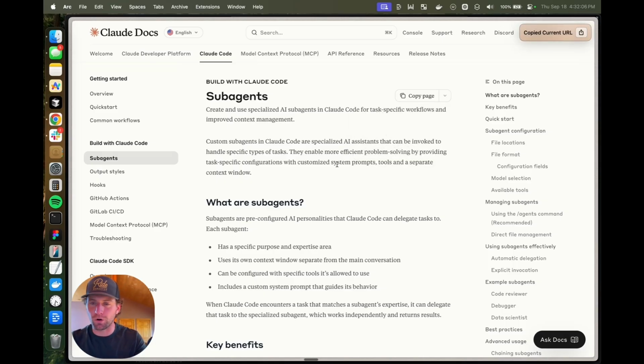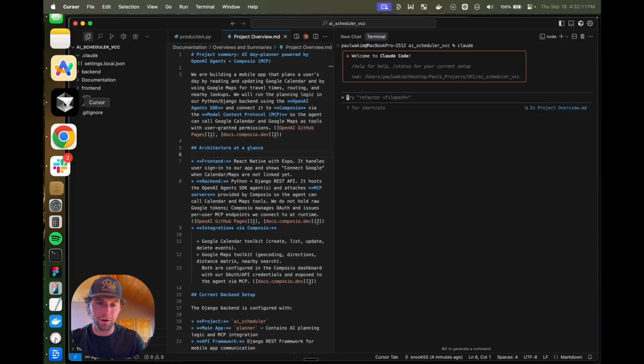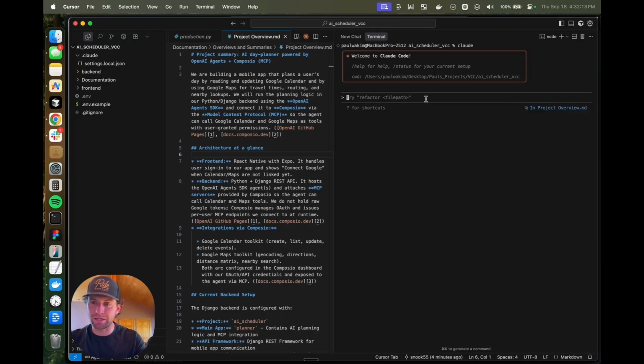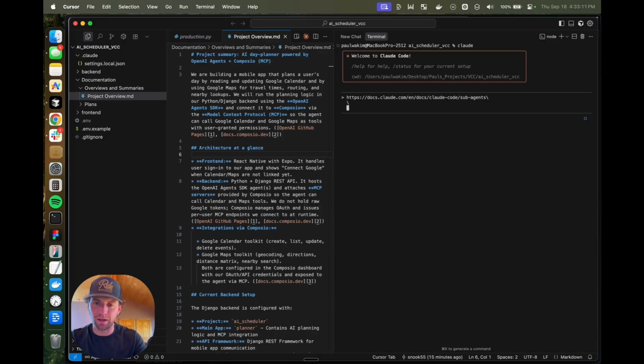I'm using a browser called Arc that allows me to easily and quickly copy the URL. And then we'll go back over to our project inside of Claude Code. Alrighty, over here inside of Claude Code, all I'm going to do is paste that URL, and then I'm going to hold Shift and hit Enter 2 times to bring me to a new line.